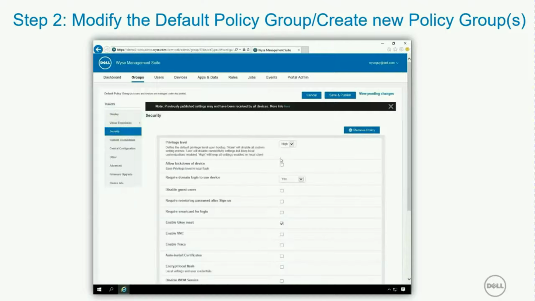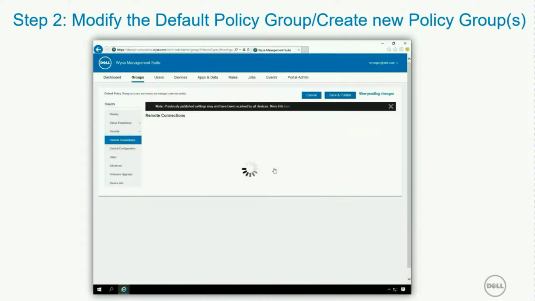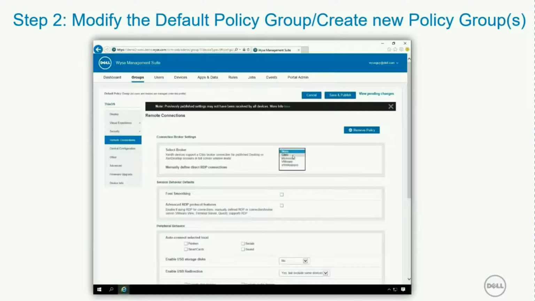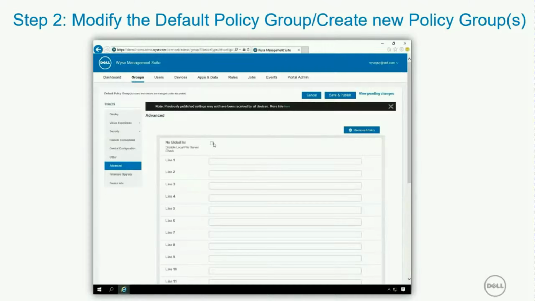For security, let's change the privilege to None, which prevents any unwanted local changes, and we'll set up a local admin account. Under Remote Connections, we're going to make sure the broker is set to None. Finally, under Advanced, we're going to select No Global INI File.